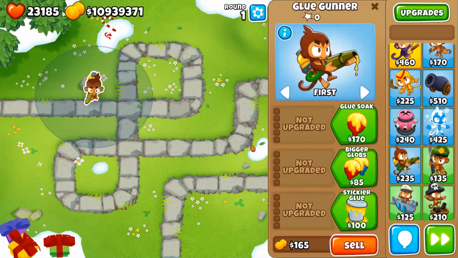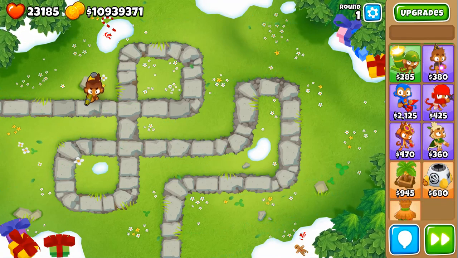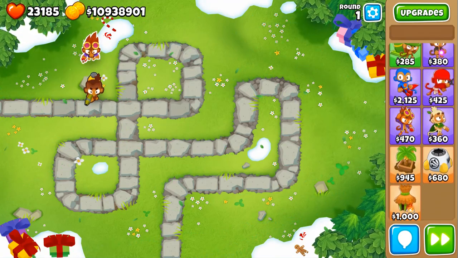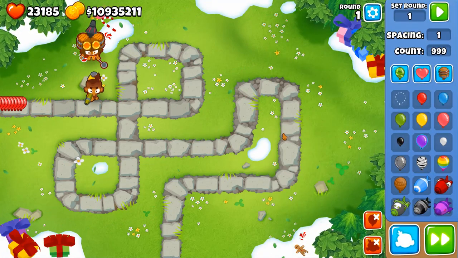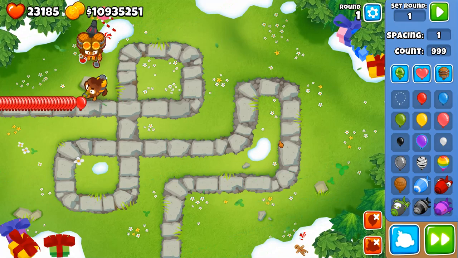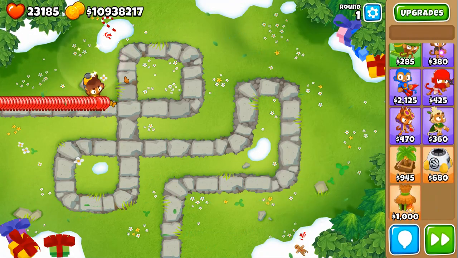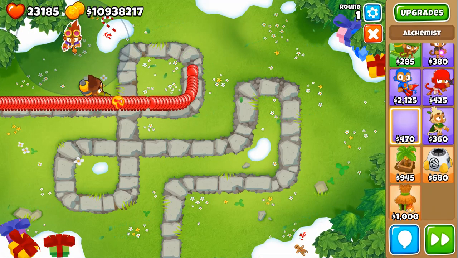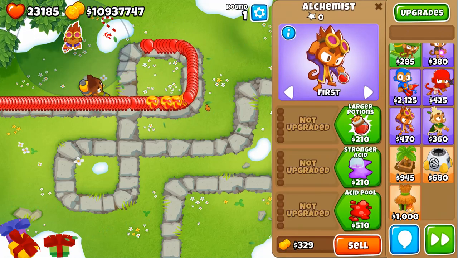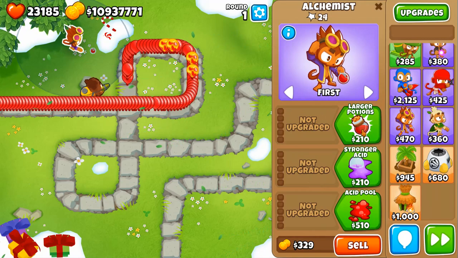Glue Gunners, this is going to be interesting, because a Glue Gunner... Let's see, I mean, what is it even going to do as a 0-0 Glue Gunner? Does it do anything? Like, does it? If we just, like, sent out a balloon here. Alright, he's accidentally hitting these things. Crap, he's still hitting those things. Here, let's do this.